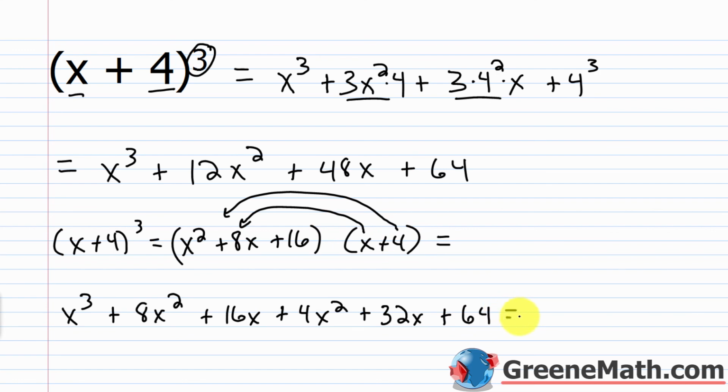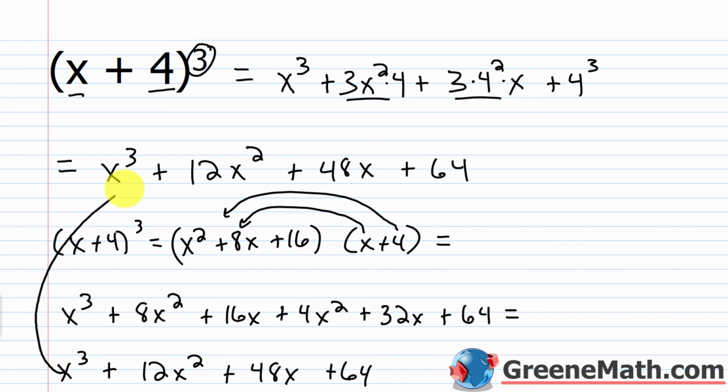So now I would combine like terms. So I have x cubed plus 8x squared plus 4x squared is going to give me 12x squared. Then plus 16x plus 32x is 48x. And then plus 64. So I got the same answer here, but it took me a lot longer. And remember, I still used a shortcut. I still went through and said, okay, I know that part of this, x plus 4 times x plus 4, I already know the formula for that. So if I had went through and did FOIL for that first to get this first kind of answer, that would have taken even longer. So you can see already what a tremendous time saver this is going to be for you.